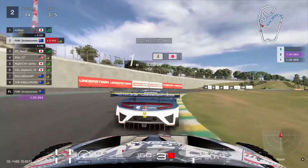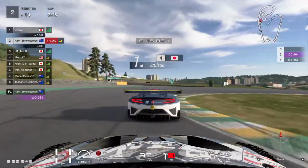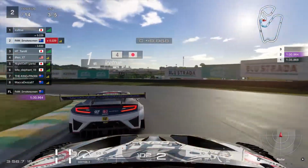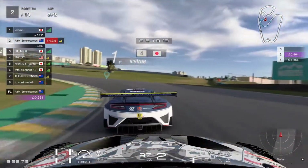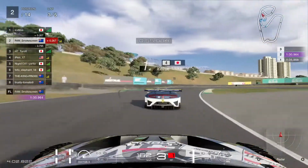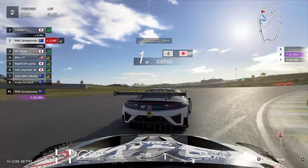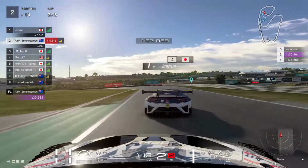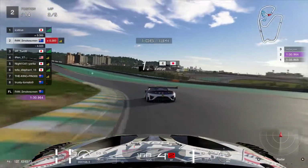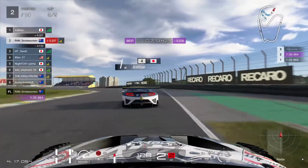But then the other thing, much like the Supra, is this car gets quite trigger happy on the throttle as well, so you've got to really manage the throttle. I drove the Supra for a good few seasons of manufacturers, so I'm quite familiar with trying to make sure I don't start oversteering by pushing the throttle too hard, and this particular corner, turn 10, is the biggest culprit for that, as the car just begins to step out sideways, but I just correct it before it even becomes a bit of an issue there, and I'm still within the slipstream of this Honda.